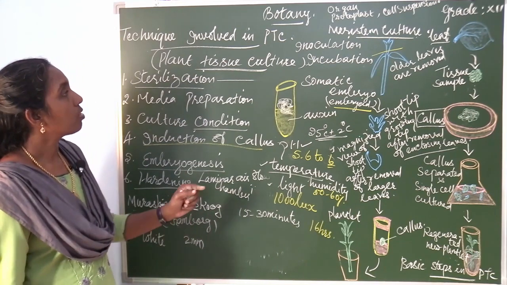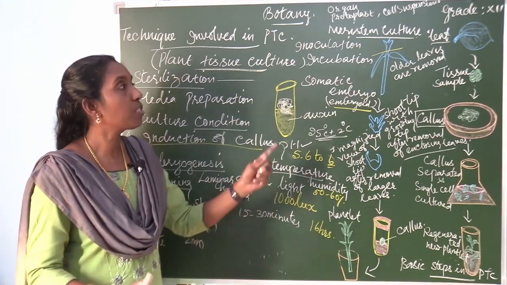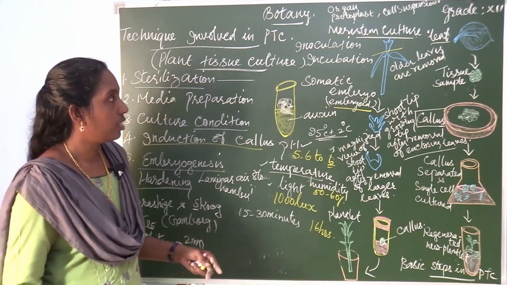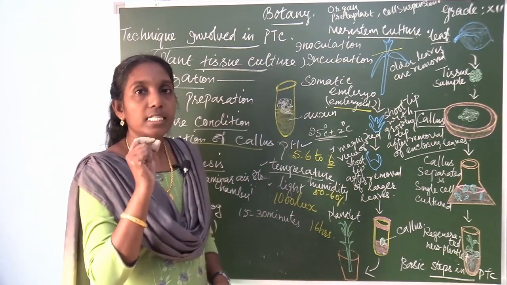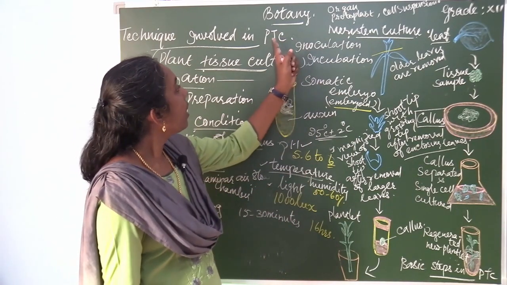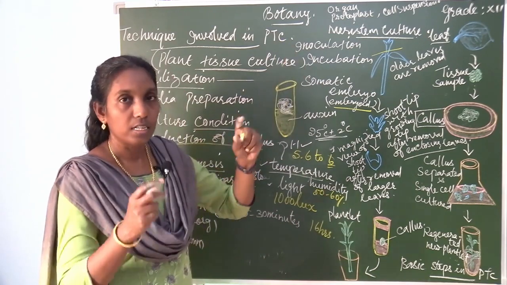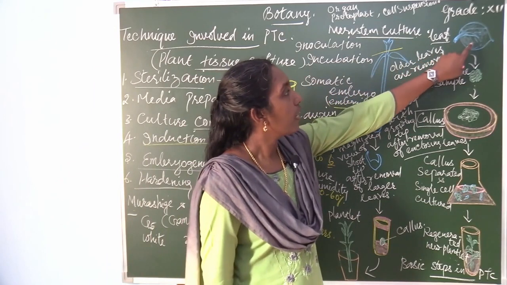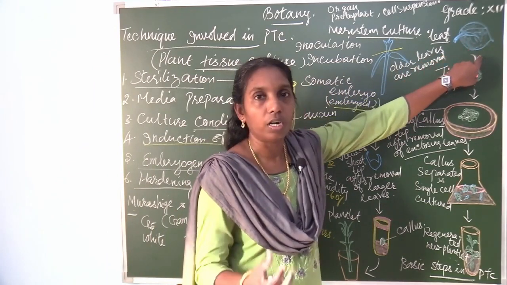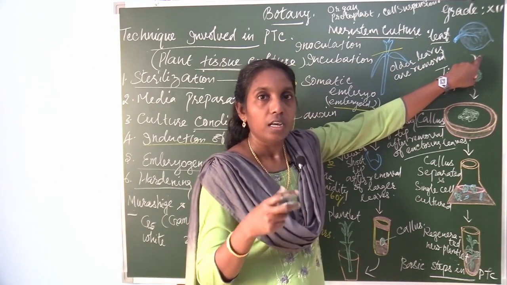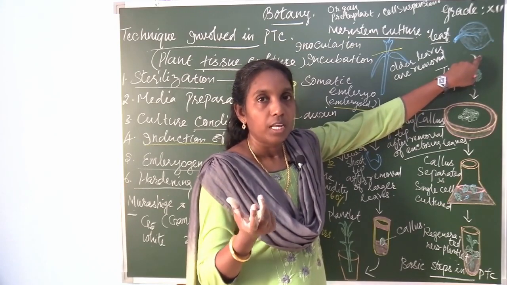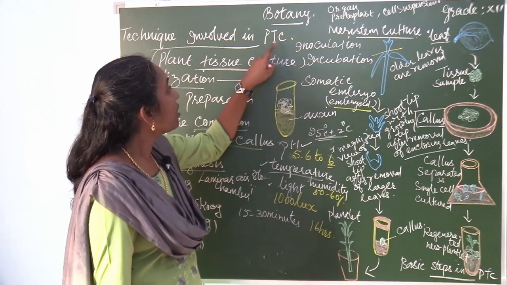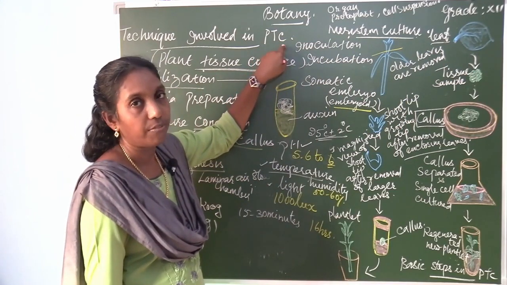Now another question is, what are the other types of plant tissue culture? There are different types of plant tissue culture. Depending upon the part selected from the plant, the tissue culture type is based on the explant. So these parts, either leaf or stem or root or embryo or anther, any part of the plant. So it depends upon this explant, the plant tissue culture types vary.